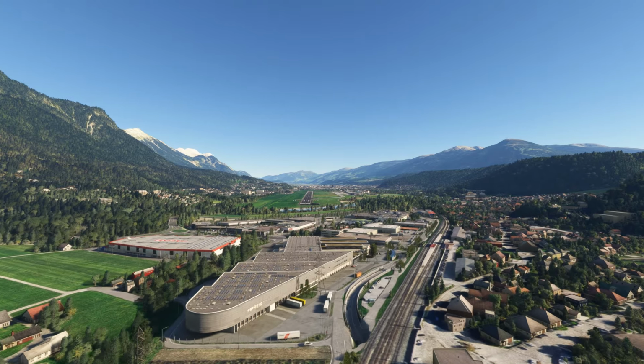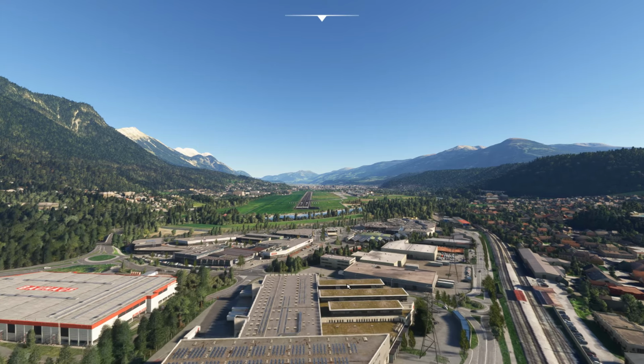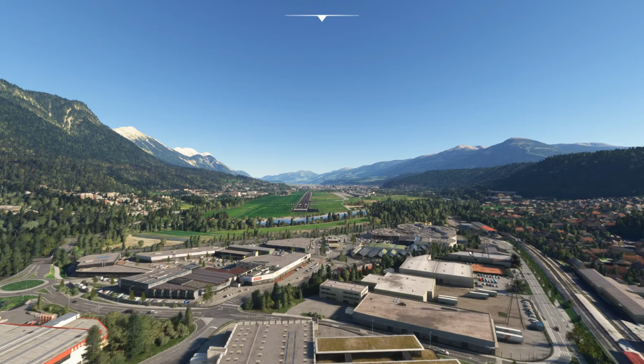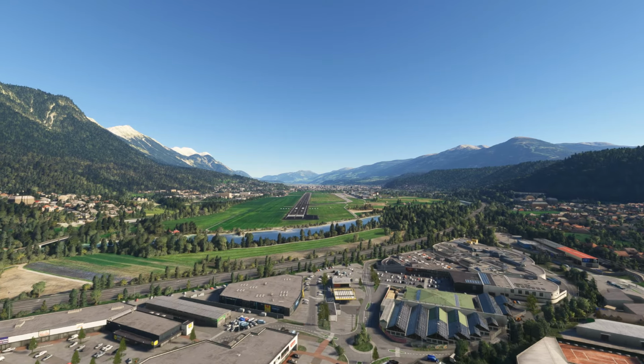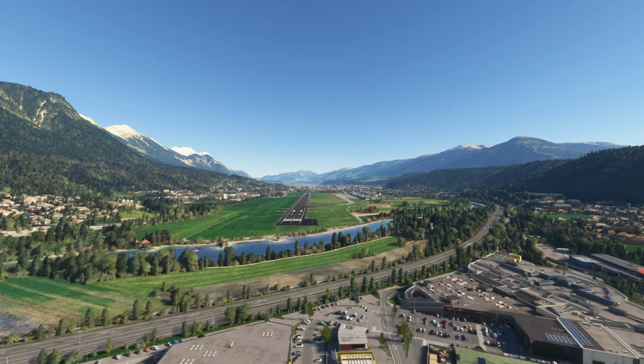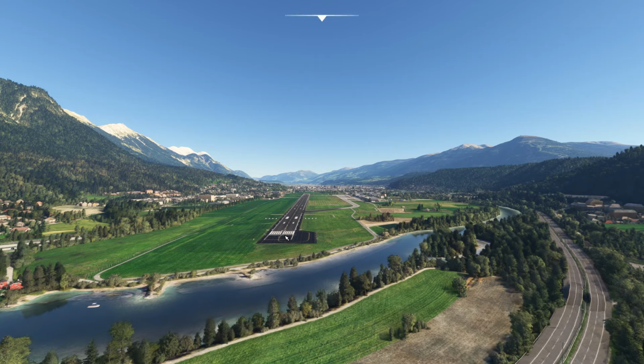So you have the cargo facility here. Look at the road system and more bits and pieces over here. All this that's been added and modelled, and it's very, very nicely modelled, I might say. Here's the road that goes round. Here's the river. Runway 08 threshold there.